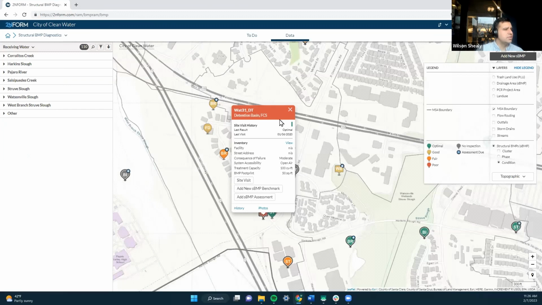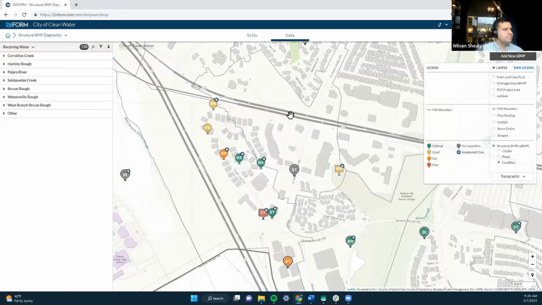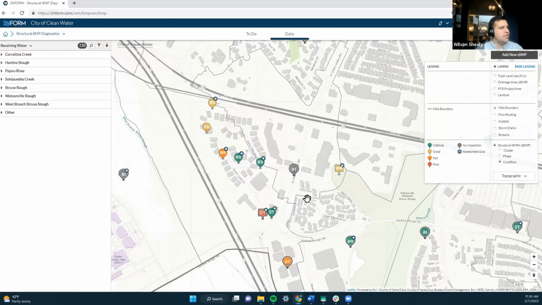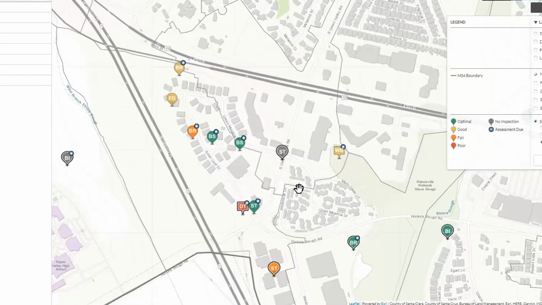Thank you, Chris. So just as you mentioned, here we are on our post-construction module, and specifically we're looking at those structural BMP diagnostics. And in this case, those stormwater control measures. We're looking at a subset, a small area, which has a few stormwater control measures in one place.